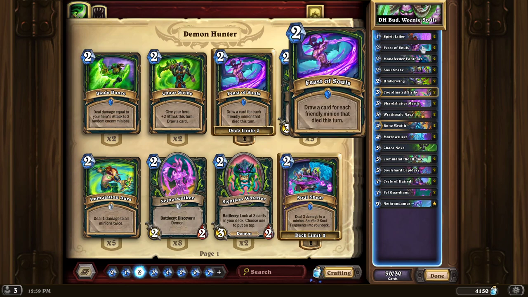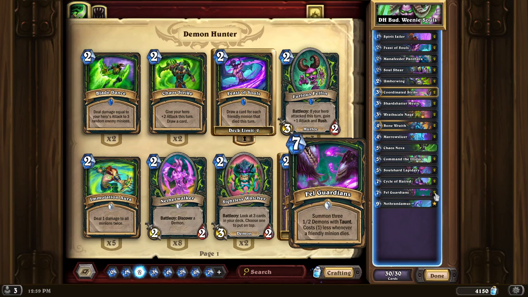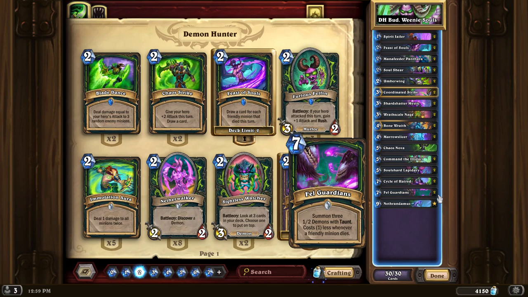Feast of Souls. Generally, Demon Hunters don't run this, but I'm really trying to tilt this deck towards summoning a lot of small guys with Rush. So cards like Command the Illidari are prime examples of that. And one of the things that makes cards like this a little better is things like Fel Guardians. So Fel Guardians summon 3 1/2 demons with taunt, and cost 1 less whenever a friendly minion dies. So often you can just play Command the Illidari, and then all of your guys die, trading into minions, and then you get to summon 3 taunts on the back of that.